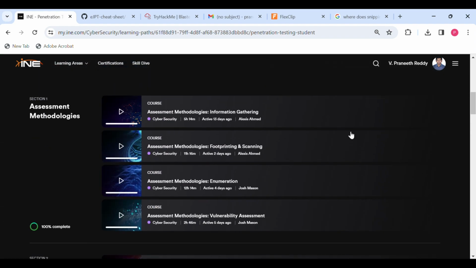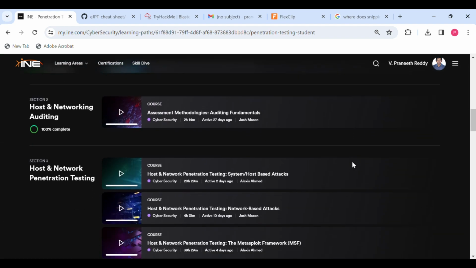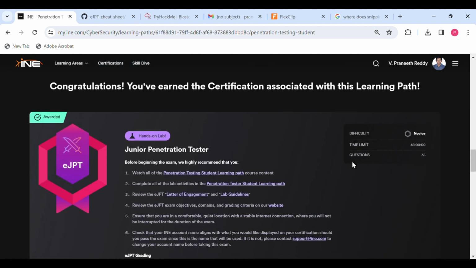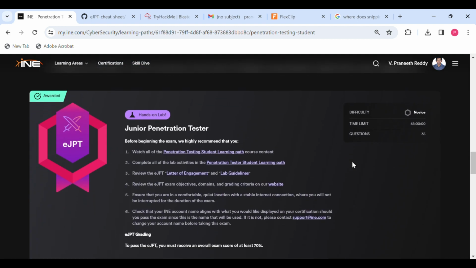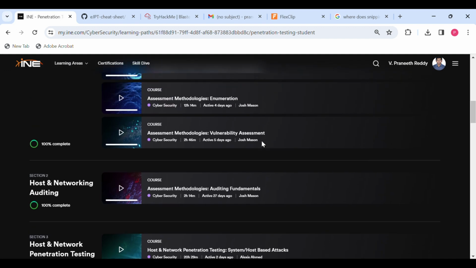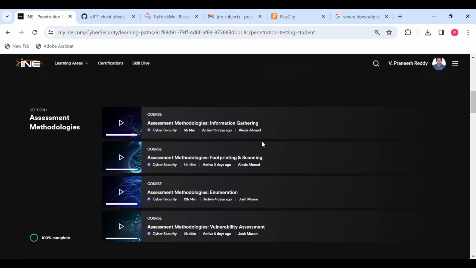And I have to say, you will feel pressure during the exam. My main advice is to take breaks. If you take breaks and take your mind off the exam, you might actually find the answers. And one more important thing is to enumerate. Enumeration is the key. You have to run Hydra and CrackMapExec, and you have to narrow down.